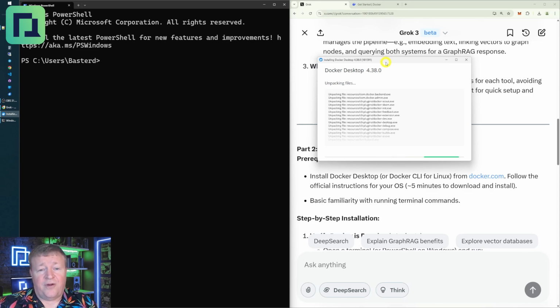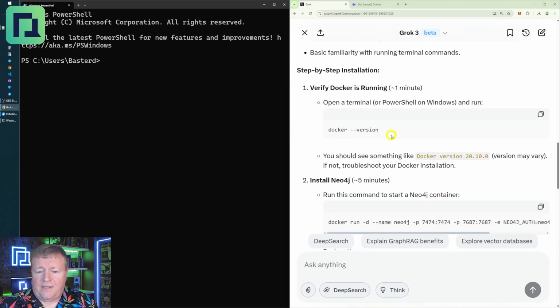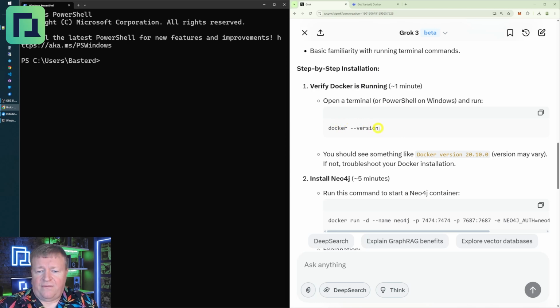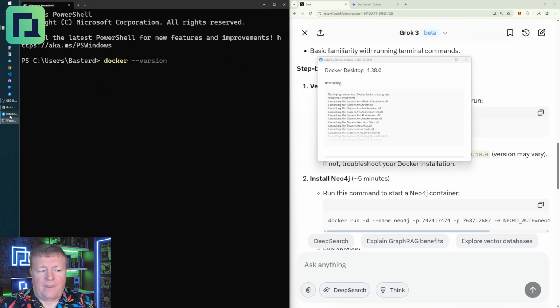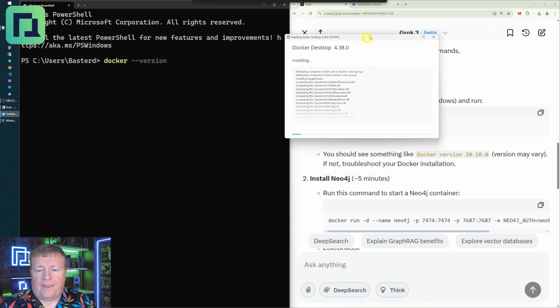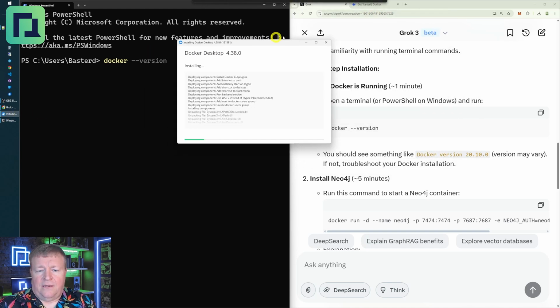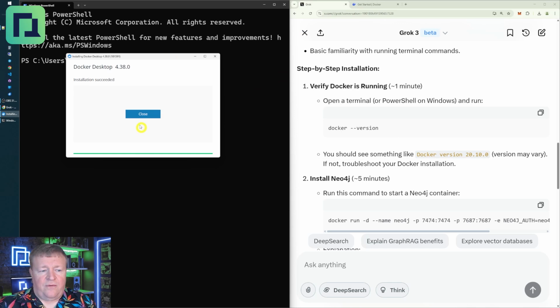Yeah, this is definitely hurry up and wait, right? Let's see, so verified Docker is running, so we can either copy it and paste it. So let's scroll down here. Oh, there we go.